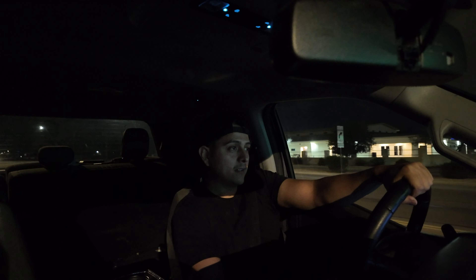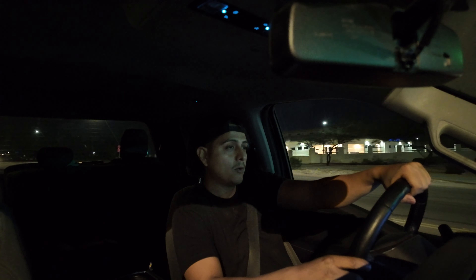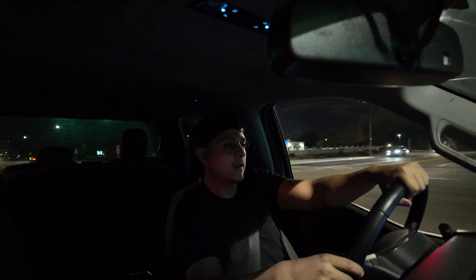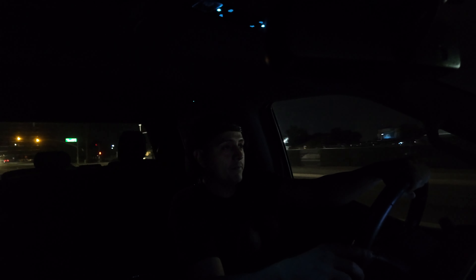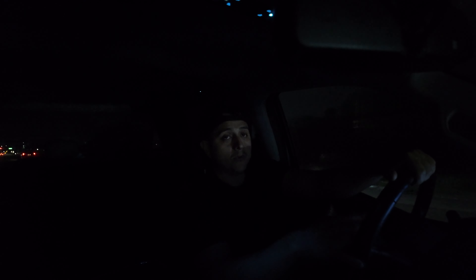What's up guys, this is a test on the DJI Osmo Pocket 3. Right now I'm in my truck, just roaming around, driving around, going through a bouncy little road and seeing how the footage looks. It's also at night time, passing cars. We'll see what it looks like — just testing it out to see what the raw footage looks like.